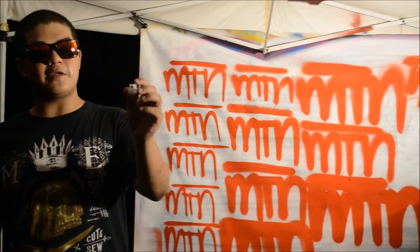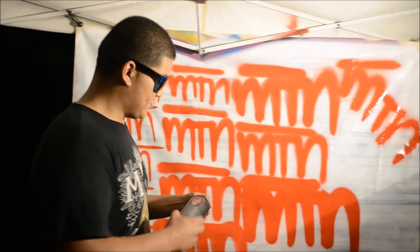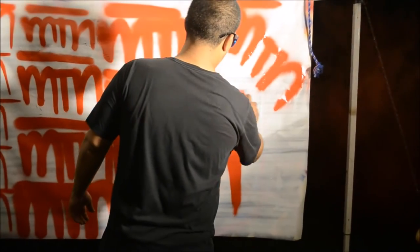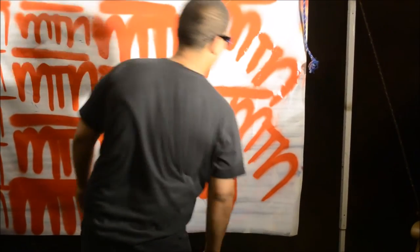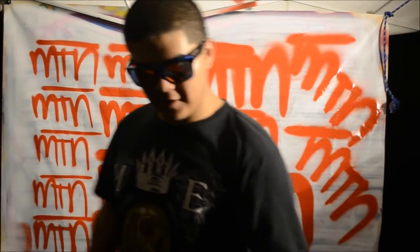It comes on the All City cans, which is supposed to be a fat cap. So we'll give this one a try. Let's see what it looks like. There you have it. It's our cap test with all our caps.